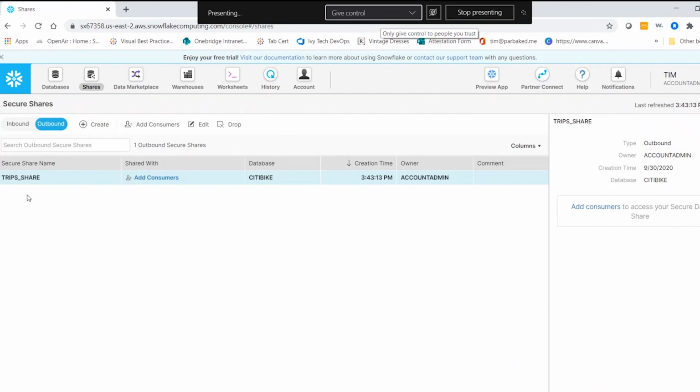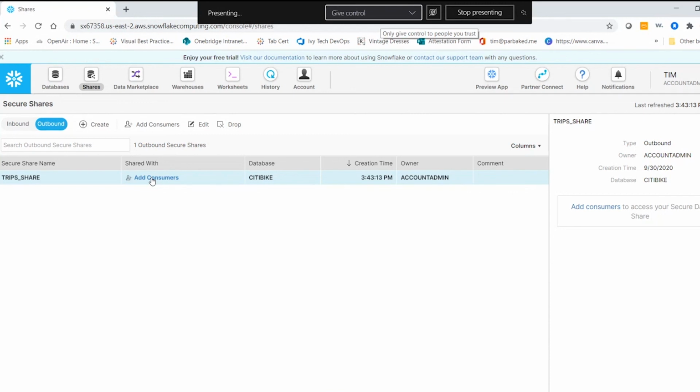Okay, and so we've created this share, this A to B share, as Jordan calls it, called Trips Share, and it's just going to sit there, and it's not going to have any activity on it because we have to assign consumers before it's available to anyone. Okay, so that's that part. That's the A to B sharing that he's been talking about. And now Jordan is going to show us the data marketplace.